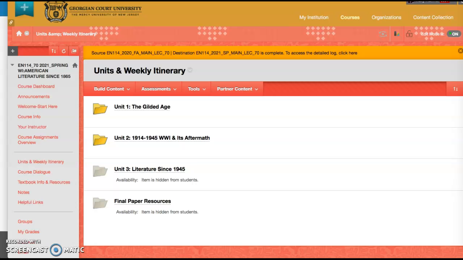And then we spent a lot of time learning about the Gilded Age. And now we're moving into Unit 2. And it's changed a little bit, right? I hope that you've noticed the change not only in the structure of the various literary texts, but also in the style and in the tone. I think you can really see how writing is informed by the context, right, in which it's written.